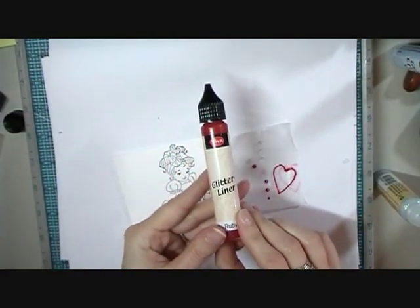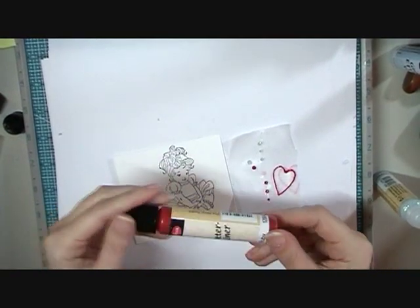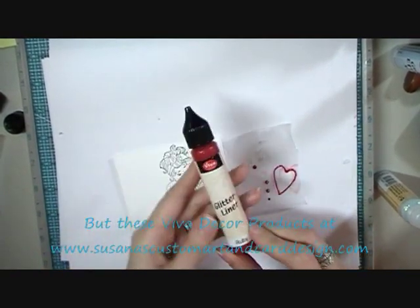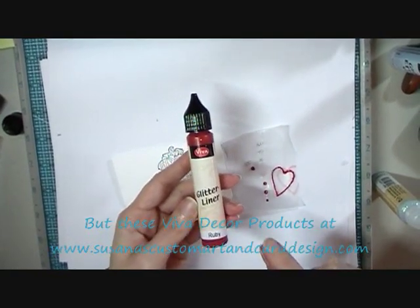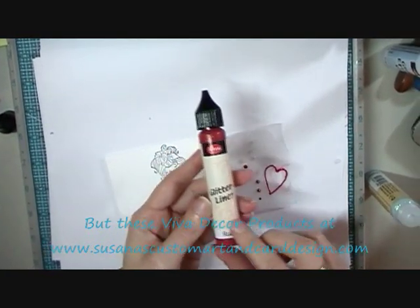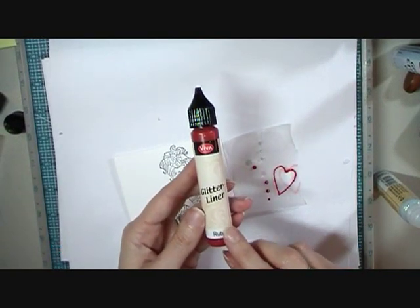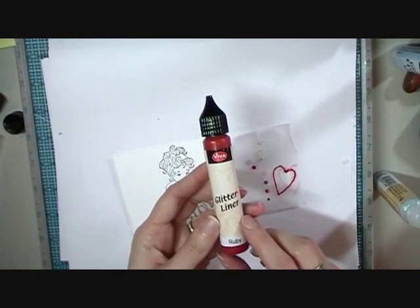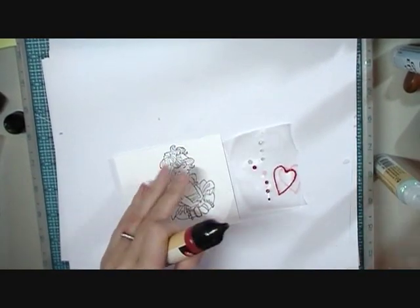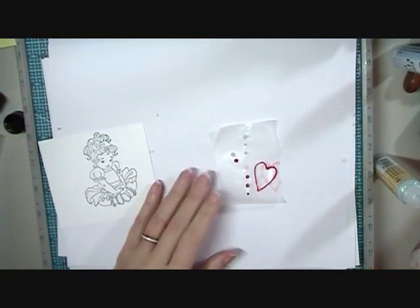And a little bit more on the glitter liners. Again, all these bottles are 25 milliliters, so you're getting a lot for your money. The glitter liners, when you put them down, they are raised. They do not go down flat, so they give your projects a nice 3D dimensional look. And like I'd said before, the glitter factor on these is just outstanding. And here, you can also make pearls and embellishments with these as well.